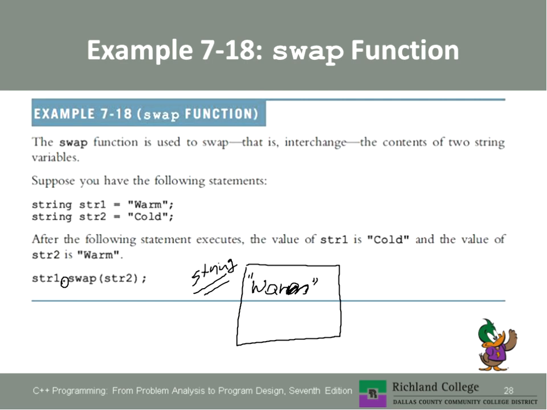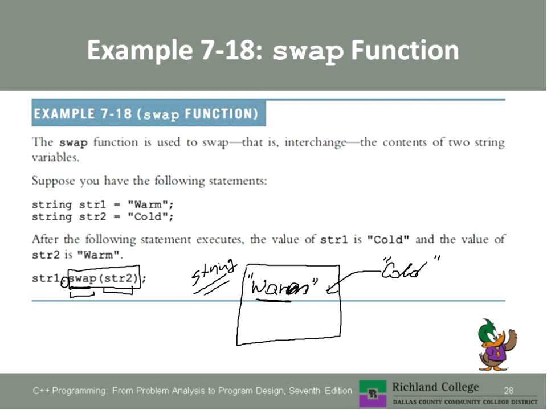A string is a data type. What do we know about data types? Data types are values and operations. Now, one of the operations we can perform on string is swap. So you can see swap itself has a name, swap, and then it has the string 2. String 2 is going to have the string that we want to swap with. So we're sending this string object another word, which is cold.